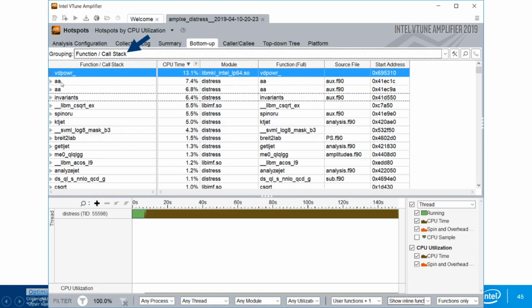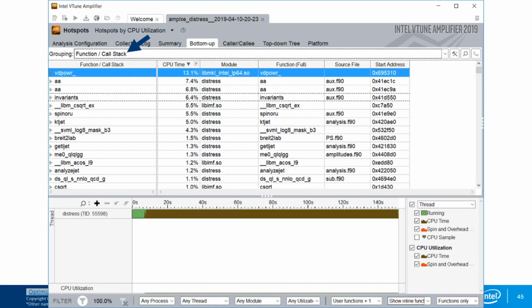The reason for that is if you click this triangle, it will first show you where AA was called from, and you can keep clicking these triangles all the way down until you get all the way to the top of main, right? So that's why it's bottom up view. You start from the bottom, and you can explore all the way to the top. So the reason why these functions show up two times is because the path they take to get to main is actually different. So this function is called from a few different places in the code.